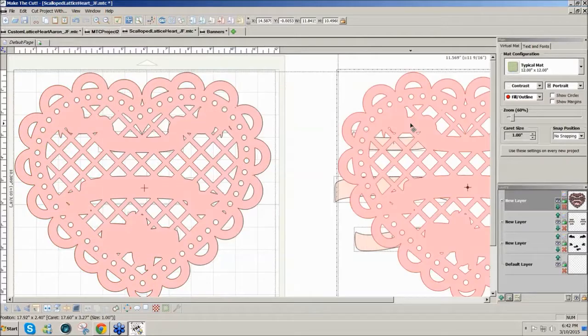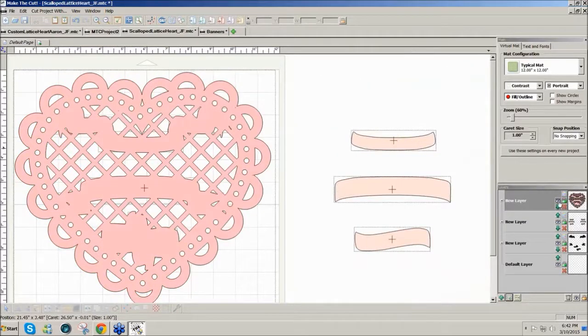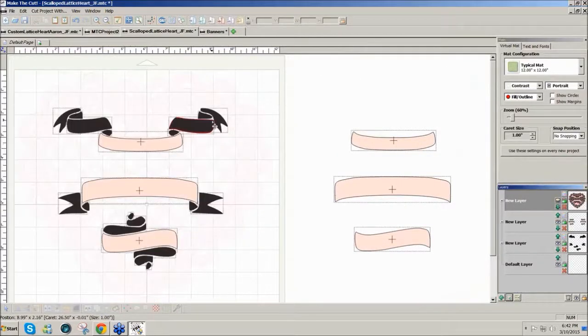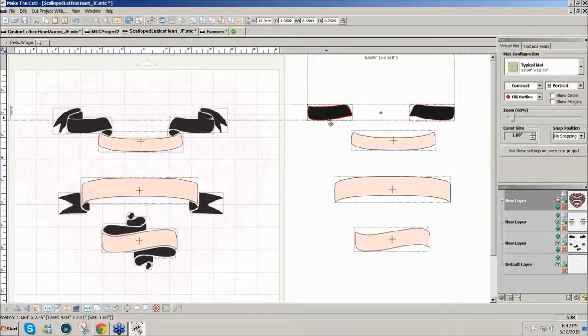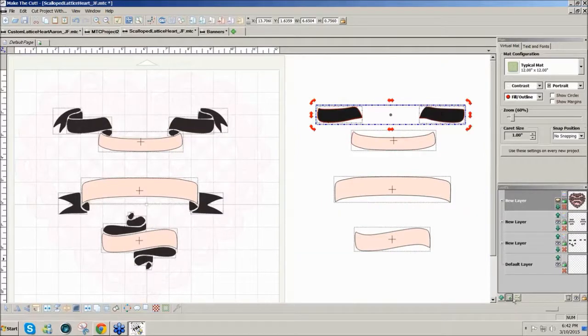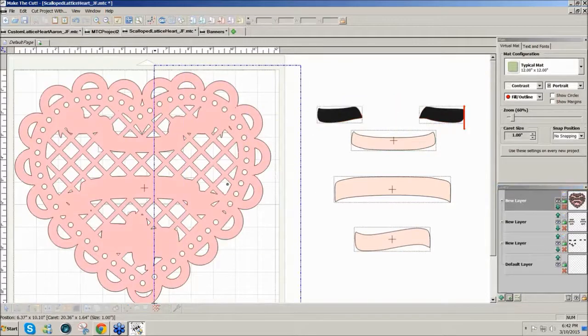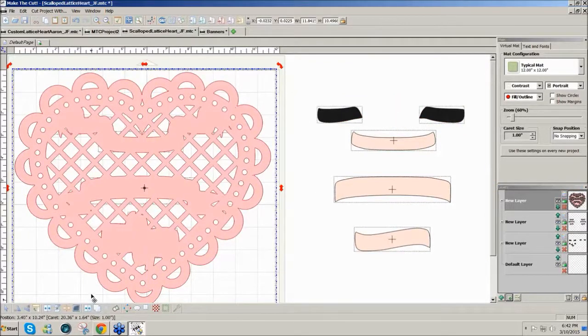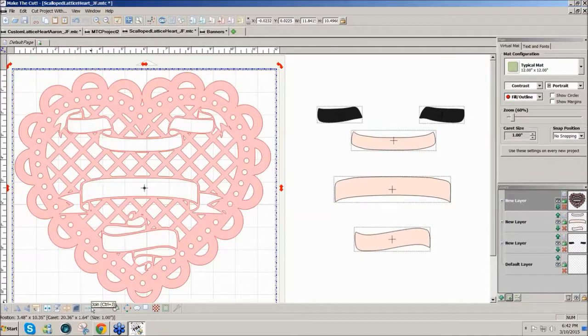Control Shift, and well, gotta hide that top piece. I need to select these two and Control Shift drag because I need to have those pieces also. Now I'll open this up and now I'll join. They'll take the color of the top layer, that's why I keep moving them around. So now I have an overlay.